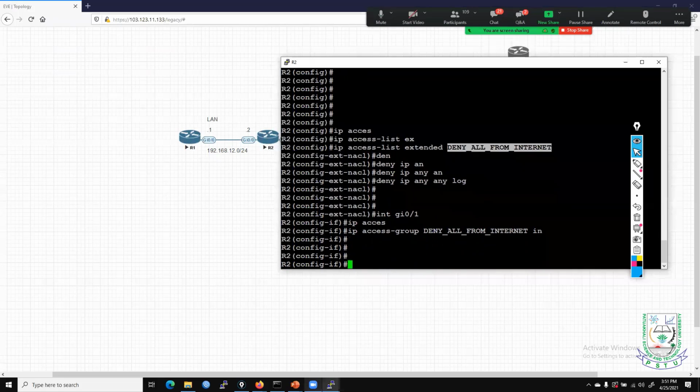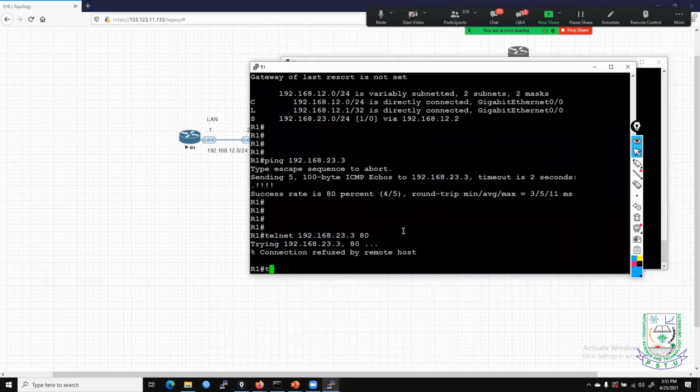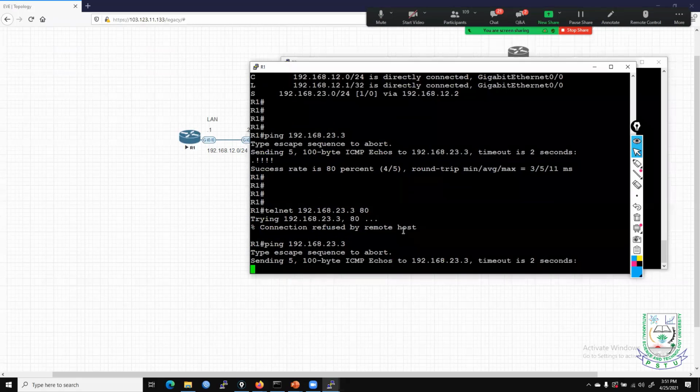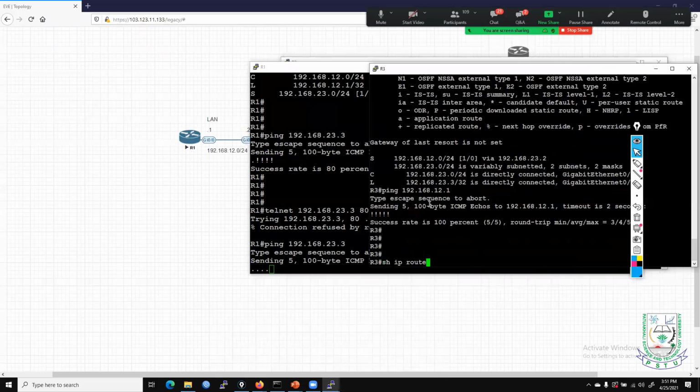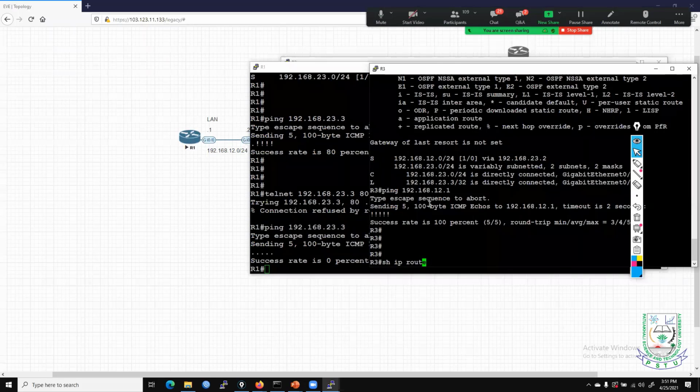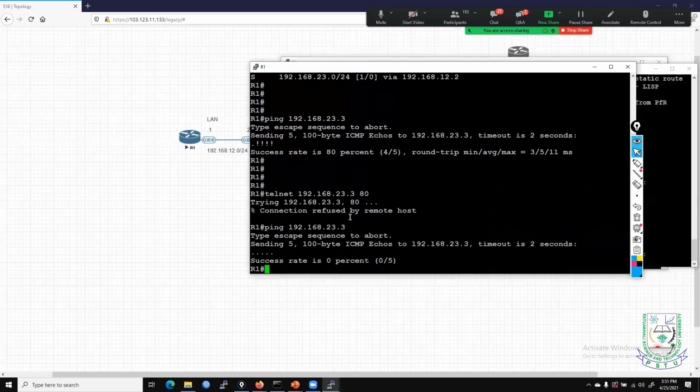So again, if we check from R1 to R3, see, same, we are unable to ping, and from R3 to R1, same.